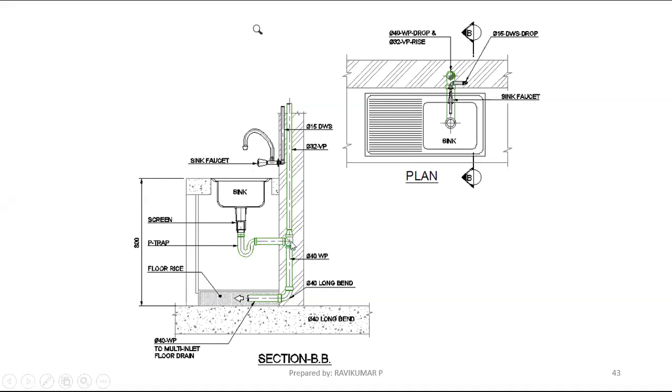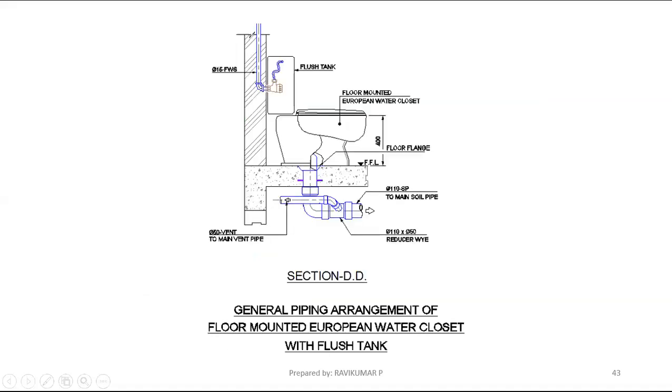So from the T, we are taking a top reducer. After the reducer, we are taking it upwards. Like that we are taking it for the sink. How the lintel pipe is provided for the EWC. For the EWC water supply, the 15 mm flushing water supply is coming from the top. We will connect it into the angle cock. From the angle cock, we are taking a flexible hose for the flush tank. For flush tank filling, after the filling, you can also flush by using the lever or switch.